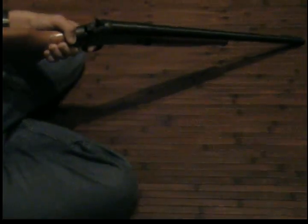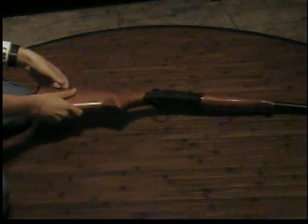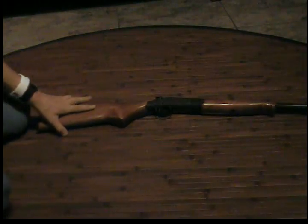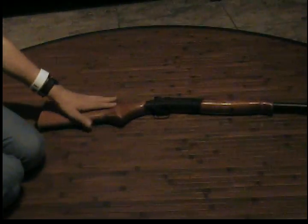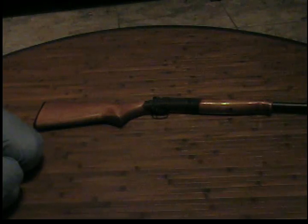These guns can be knocked around. They're not something you have to worry about because they're not expensive at all. I'm going to scoot back so you can have a better look at the actual gun, because my camera won't get it all. But yeah, it's great durability, amazing. And it's basically all I have to say on the durability. I would say you can't beat the durability for what it is.